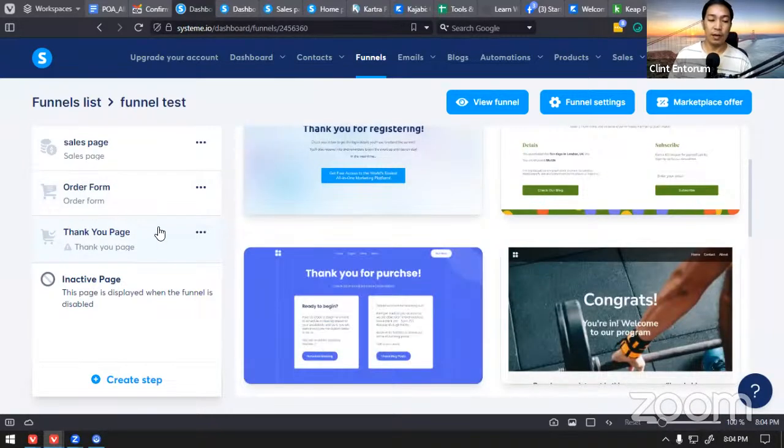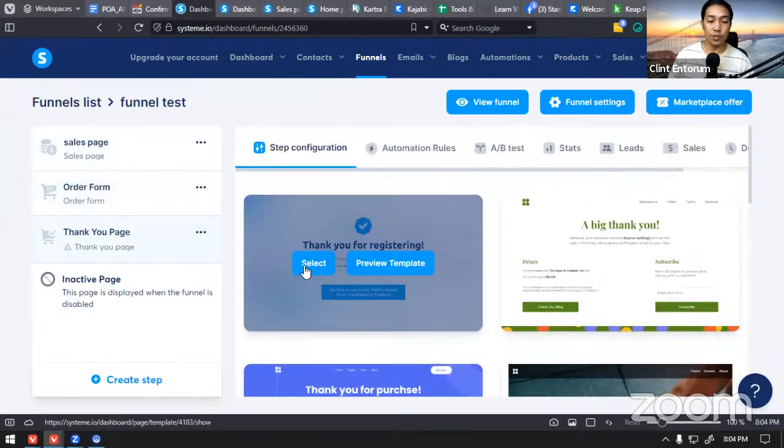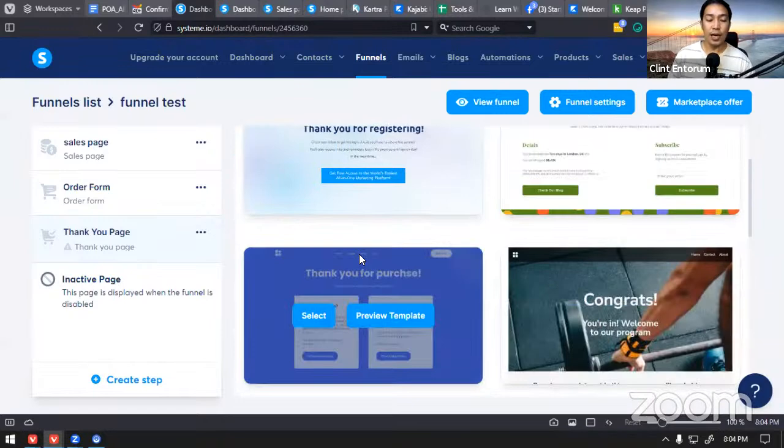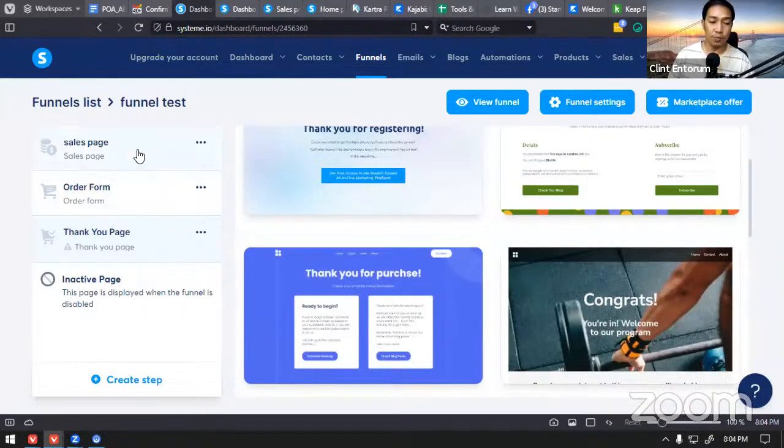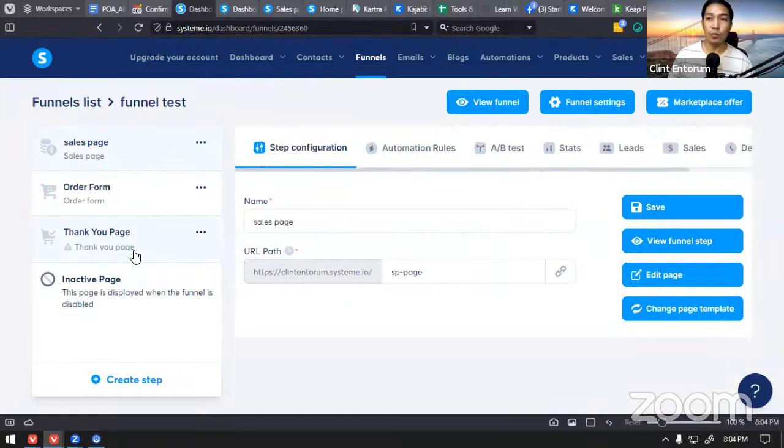And don't forget, each of these steps here, you start with a template. You have to select the template that you want to use. And you have to remember when you're using a template or designing your pages, you have to be very consistent with your design, especially the branding, the fonts that you use. Remember our fundamentals of design training, remember the branding, it must be consistent.